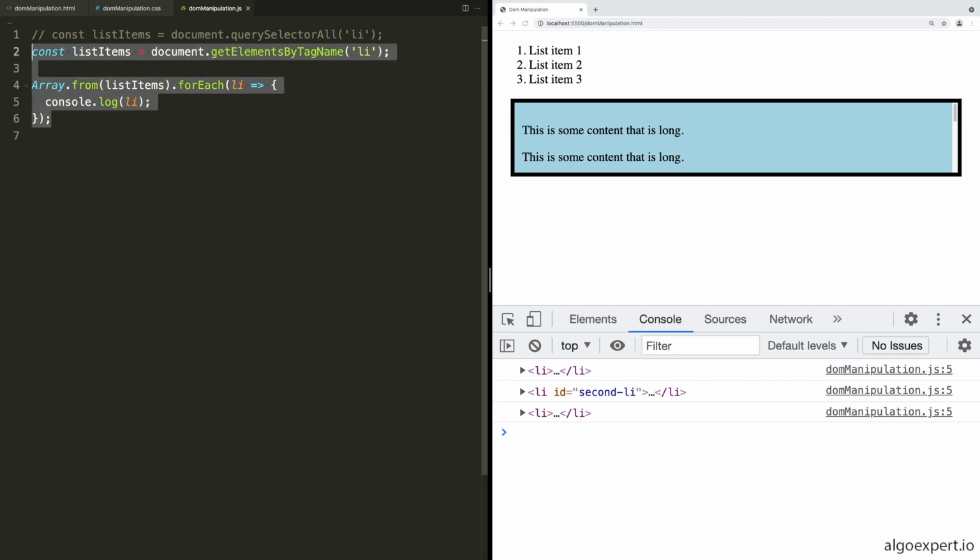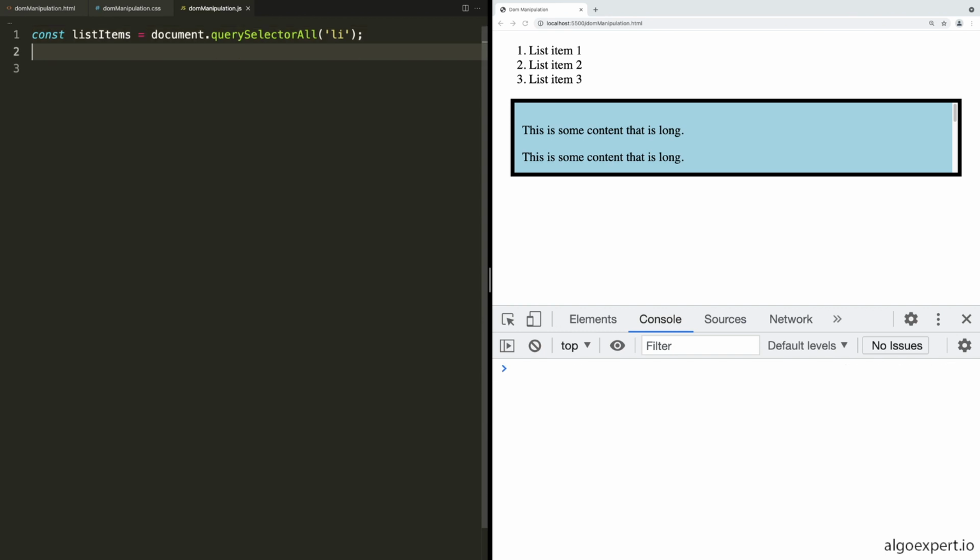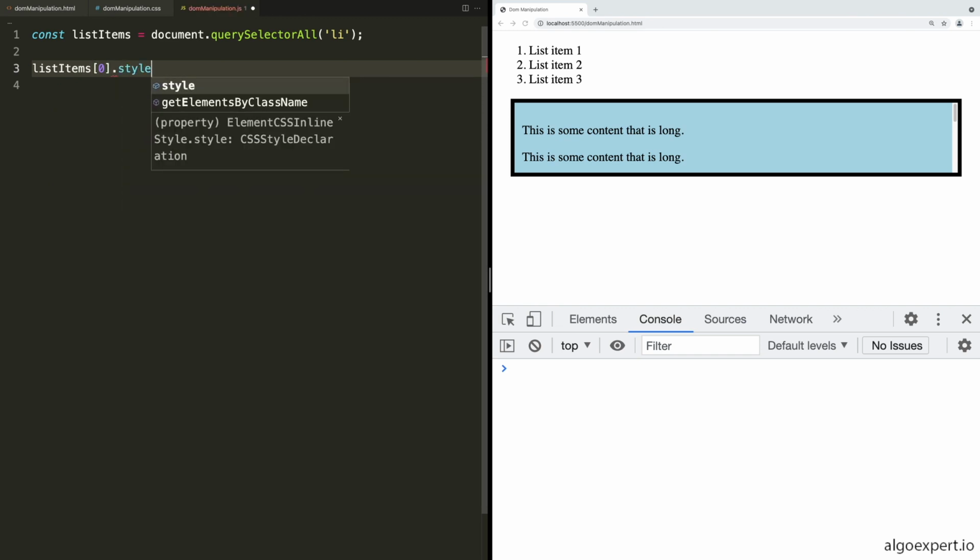Now let's remove this code and go back to the querySelectorAll list items that we had before. Okay, now I want to look at how we can start actually editing these DOM nodes. So let's get the first list item. So we can say listItems[0], so we can use the array syntax with a node list, which is nice. And let's get the style property, which is going to contain all of the inline styles, so all of the CSS styles that are inline on the element.